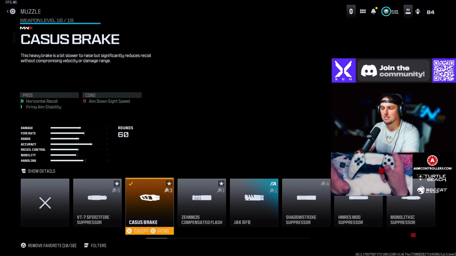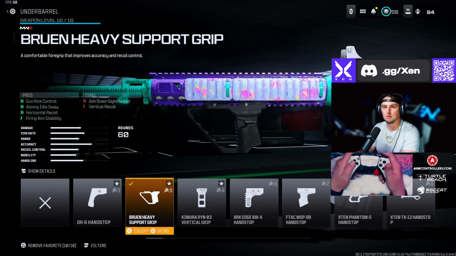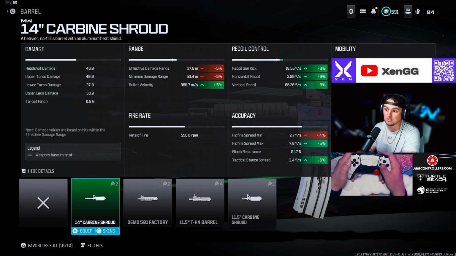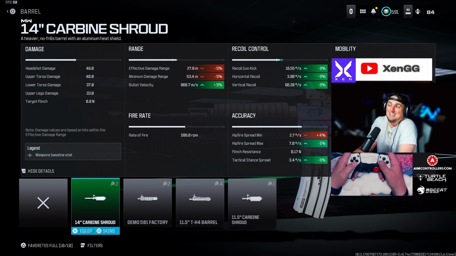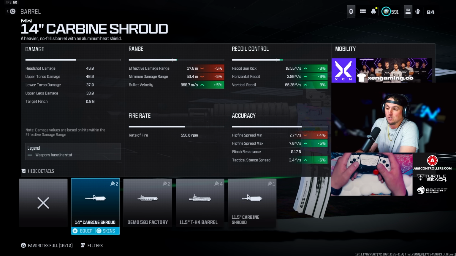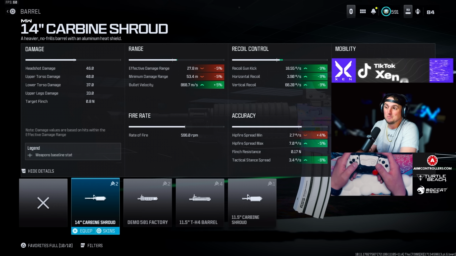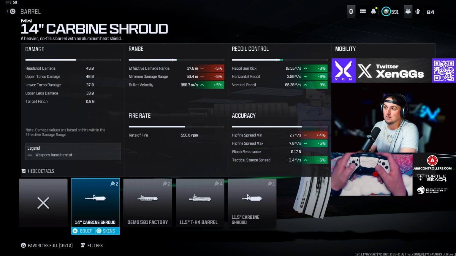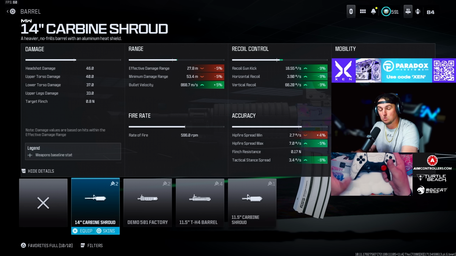But this M16, we're going with the Cassis Break muzzle, the Bruin Heavy Support Grip underbarrel. We're not going with a barrel here. You get some more recoil control with this barrel here, the Carbine Shroud, but in my opinion, not worth it because you're losing effective damage range, and strictly for this M16, that damage range is pretty important. So everything takes away from the damage range and bullet velocity here, except you get a little bit more bullet velocity with the Carbine Shroud. So if you do use a barrel, use the Carbine Shroud.